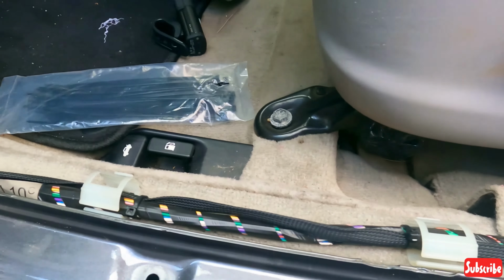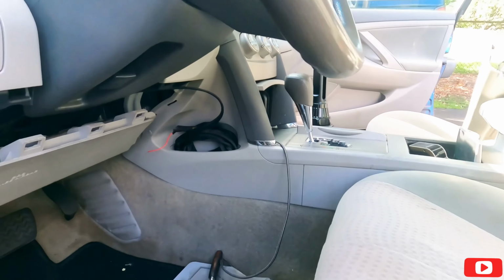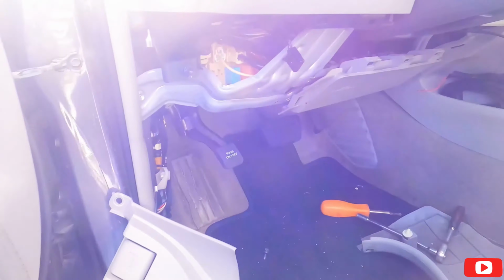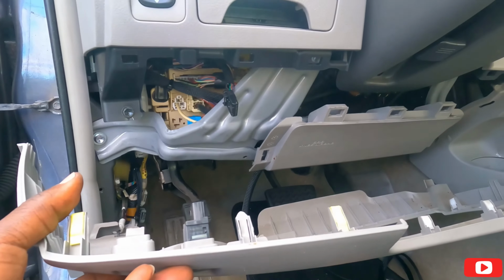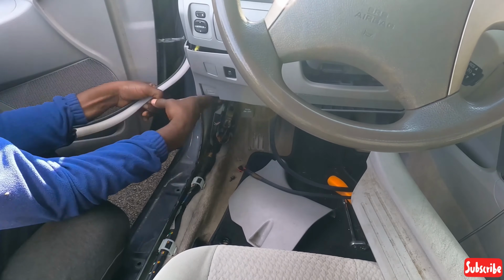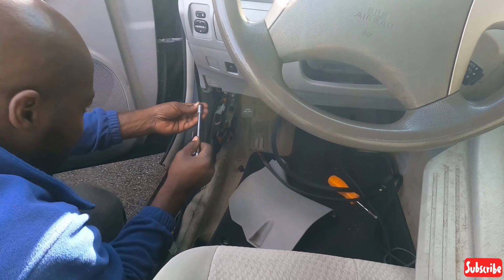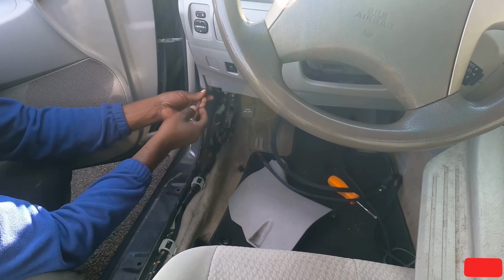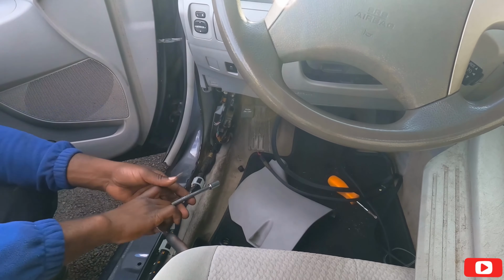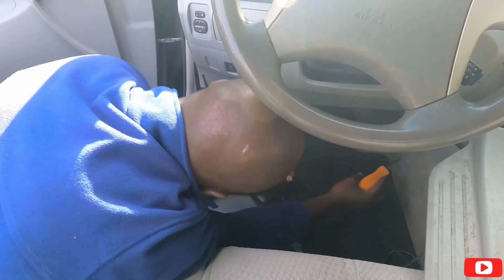All right, guys. So the wires ran. Goes up here, right here, goes across. I'm just leaving it for now until I take out the radio tomorrow. That's a project for another day. So let's finish putting all these covers back. Let's put this thing back, okay? Just line it up. Okay, now let's put the little bolt that was there. Done. There's a little screw that goes on the other side next to the pedal.